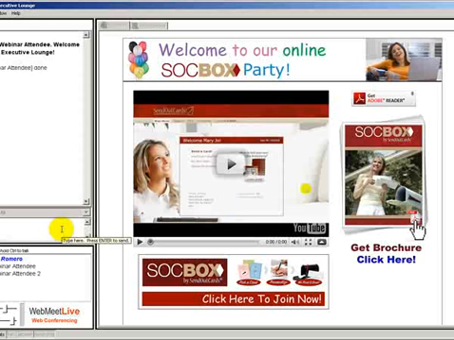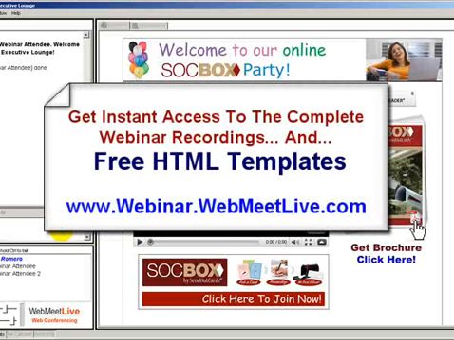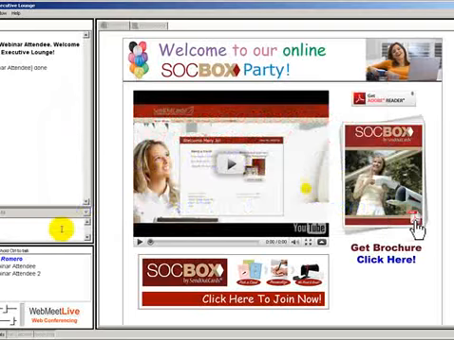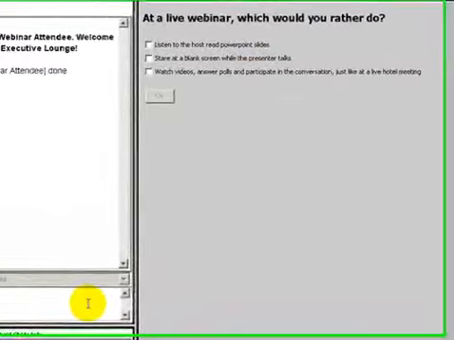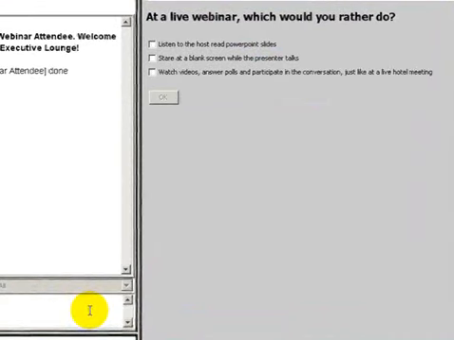Now, that's a couple ways to do things, is to create HTML type presentations and give people things to do, like fill out surveys. You can also do polling, and I'm going to go ahead and actually launch a poll so you can see what that looks like. And I'm going to go ahead and begin the poll. And this is obviously done in the WebMeet live conferencing environment.